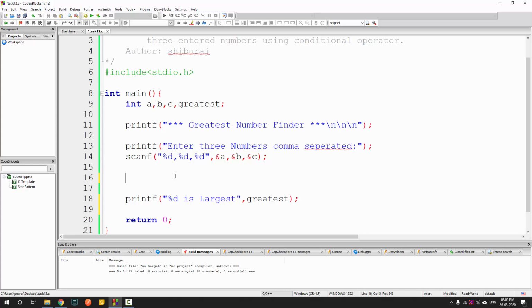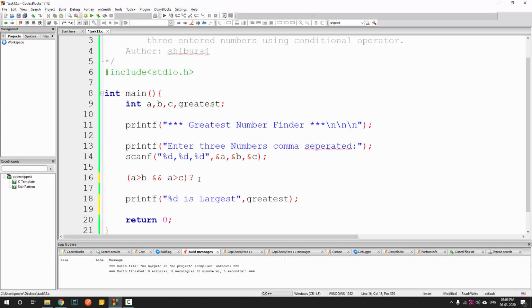So how to do that is, what you are basically checking is A greater than B and A greater than C, right? So I can just do is A greater than B, and AND operation is done by double AND operators, right? And A is greater than C. So I'm checking A is greater than B and A is greater than C. I will enclose this entire thing inside brackets so that they are executed together. So if A is greater than B and A greater than C, that means A is the largest, right?